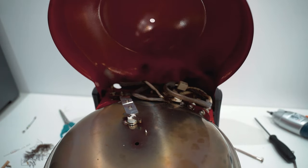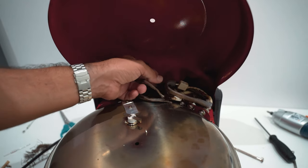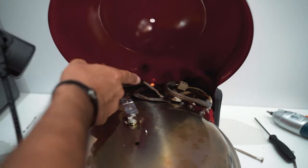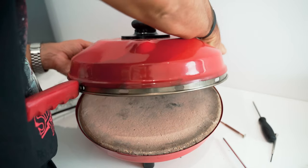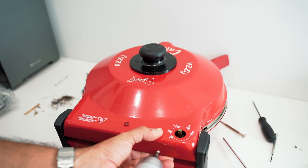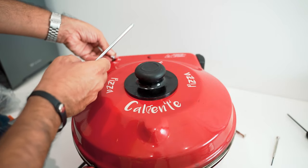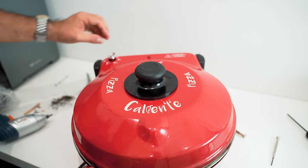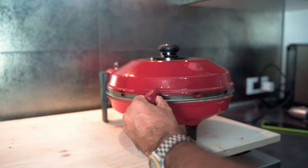Okay, we'll just turn it on just for a second. We just need to check if the LED will turn on. So we know that it's working. Okay, we can see the LED on. Okay, we are done. Now for the final test. Let's check now.